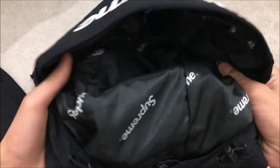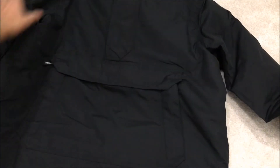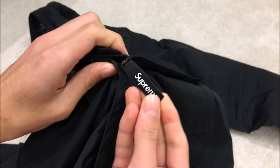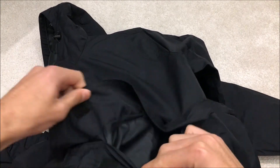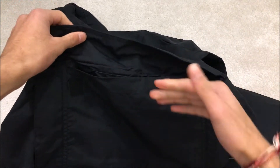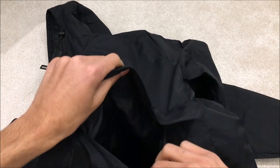On the inside it has a Supreme logo repeated all over, which is a very nice touch. This is a half-zip with one big kangaroo pocket on the front. You can actually open it — I didn't know — there are zips on the side with Supreme text on the zip pulls. You've got two zips on the side like a normal kangaroo pocket, and a little velcro section above that opens a separate pocket, even though it looks like the same area.